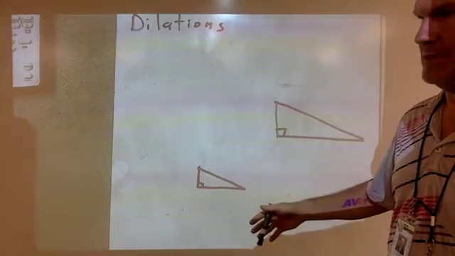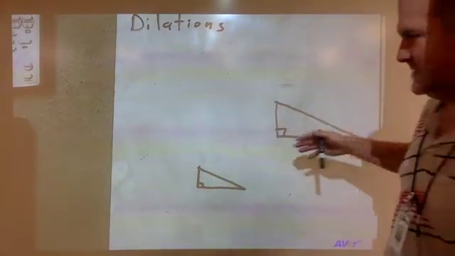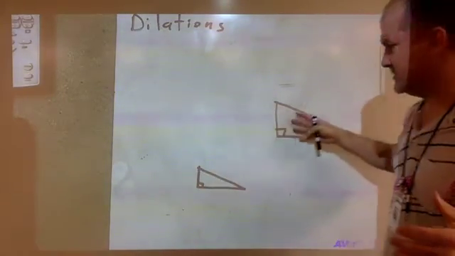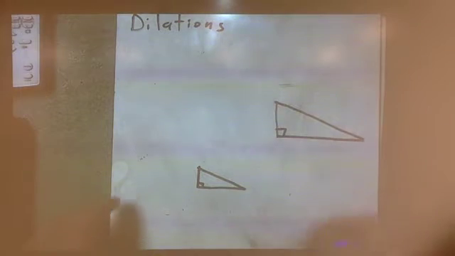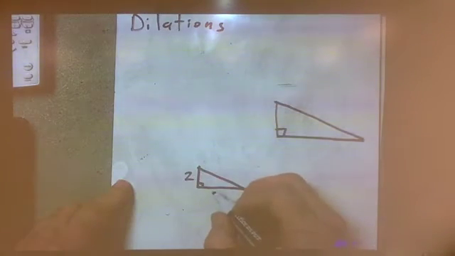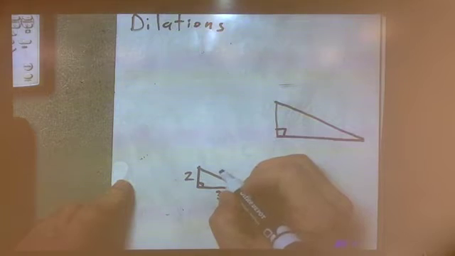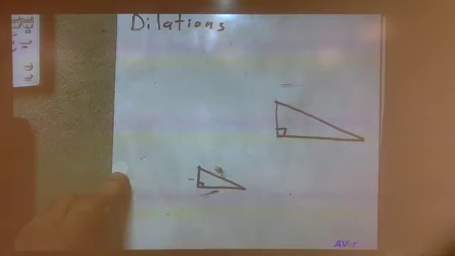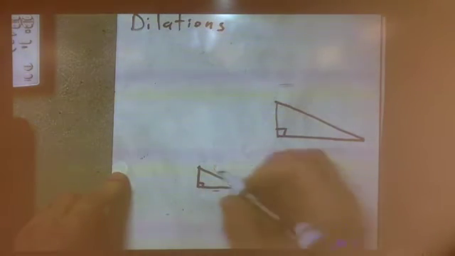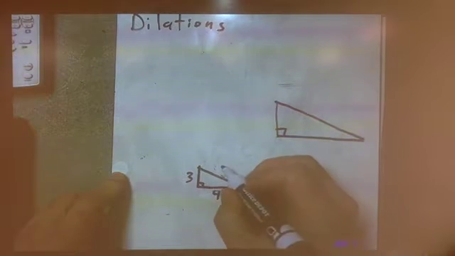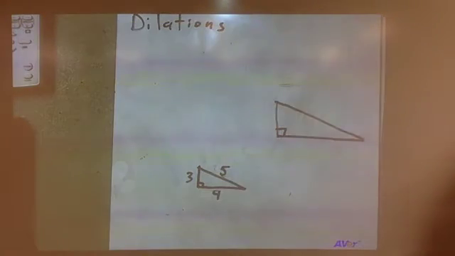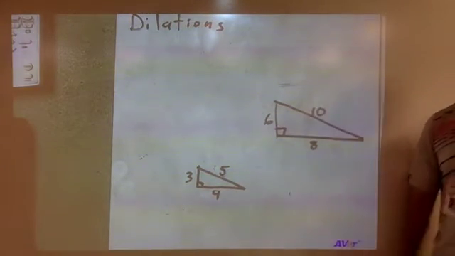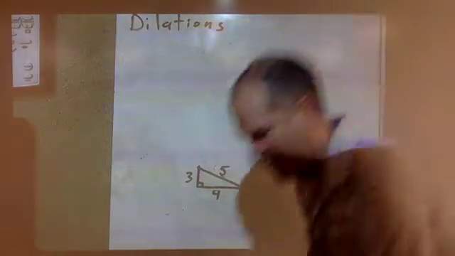So let me just start from the beginning. Let's say this was last test and we had to say what was the scale factor that got this little triangle to that triangle. You'd have to see some numbers. Let me just make it legit since it's a right triangle. And if anybody out there is going to say that's not Pythagorean theorem, 3, 4, 5, that works. Let's say that one's 3, 4, 5, and this one's 6, 8, 10, just to make it easy. Then you would say the scale factor is 2.